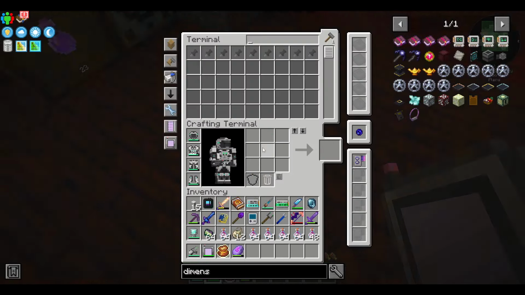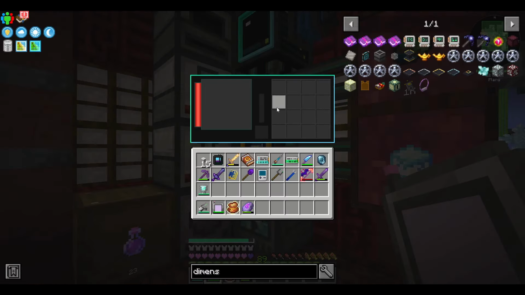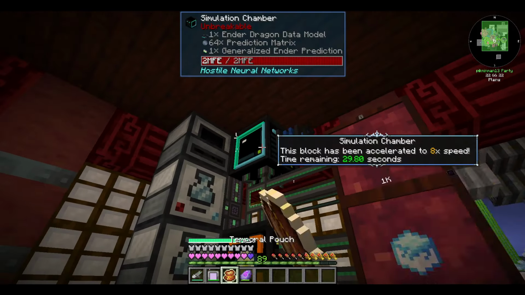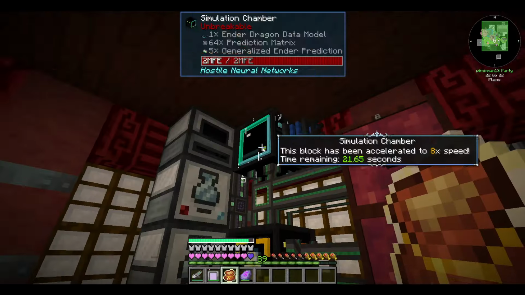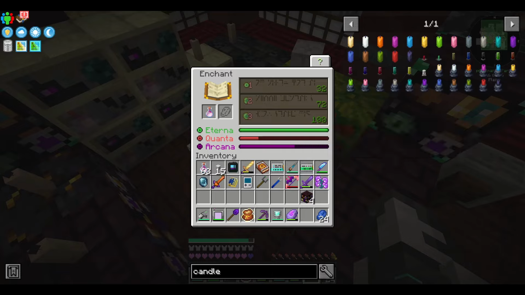I've started running Ender Dragon Predictions. This will both provide me with that end prediction matter that I need, as well as Dragon's Breaths. Remember that you can temporal pouch the simulation chamber to get loot quicker. I have nothing else to use it on, so why not use as much of it as I need? Or what I should say is I have way more time in this pouch than I'm going to need to finish the mod pack.